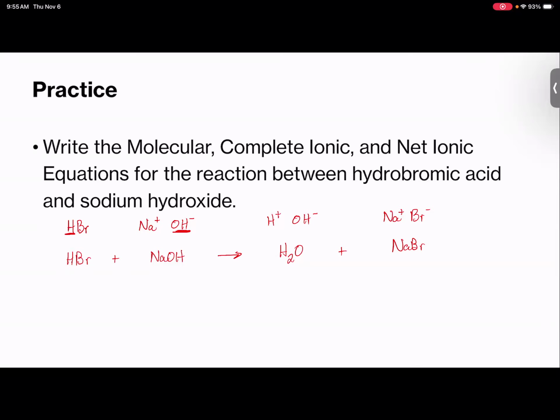Now we need to determine the state of matter. As I've said multiple times, acids will be aqueous. I told you I will be working with strong bases. Strong bases will be aqueous. I've mentioned the fact that the water will be a pure liquid. And then you have the ionic compound. The way you determine the state of matter of the ionic compound is to use the solubility rules. Solubility rule number 1 says if it's got group 1 in it, or ammonium, it's soluble. Therefore, this sodium bromide is aqueous.